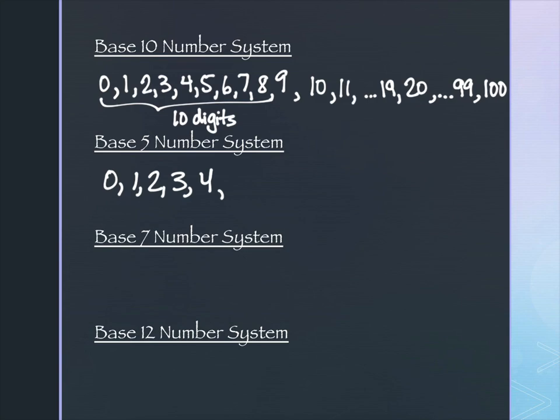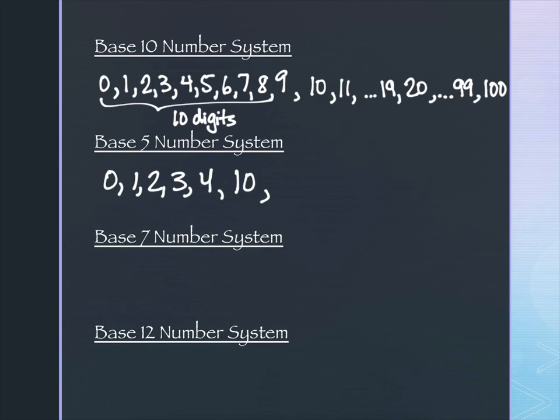Yeah. There's no 5 in base 5. I already ran out of digits, right? 0 to 4. I'm out of digits. But once I run out of digits in a place value system, I use a 2-digit number. And the first 2-digit number that I will always hit is 10. You'll notice that I will say, to the best of my ability, 1 0 and not 10, because 10 insinuates that you are in base 10. If I say 41, it insinuates that you have 4 10s. That's 41. So really try.